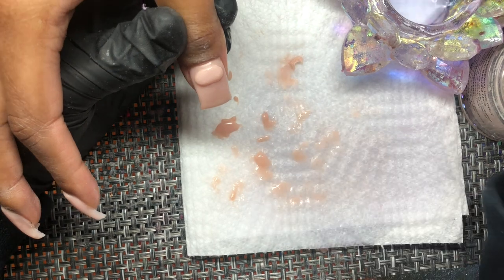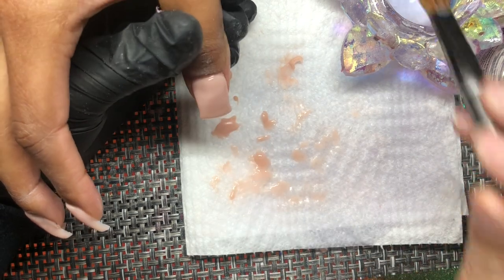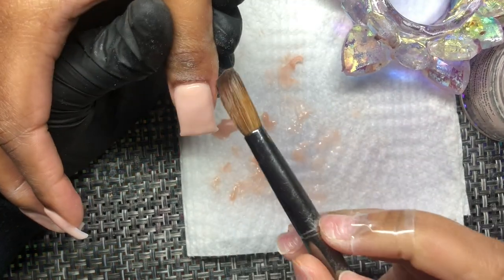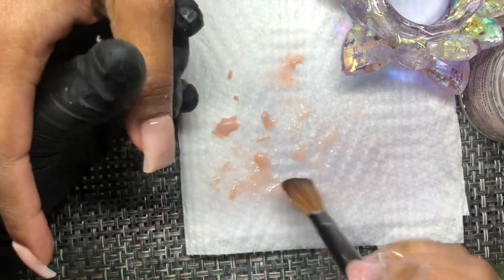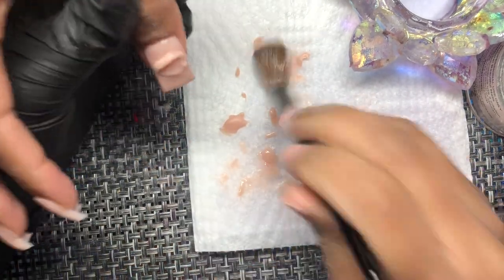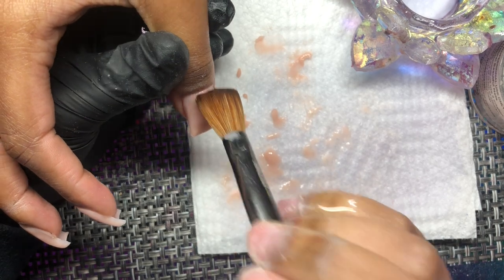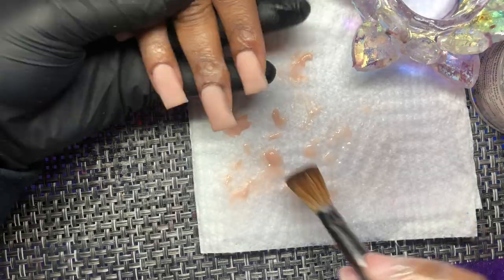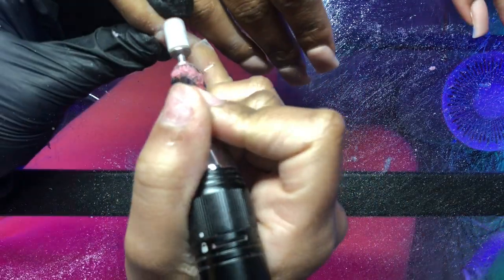From the side angle you can see there's no bulkiness — the nails are streamlined, not lumpy or bumpy. When applying acrylic this way instead of dip, don't let anybody tell you dip powder isn't acrylic — look on the back, it will say methacrylic, which is also in acrylic. It's just a different technique. Applied this way, you have less of a chance of tips breaking and chipping. Just make sure you don't leave the tips too thin.